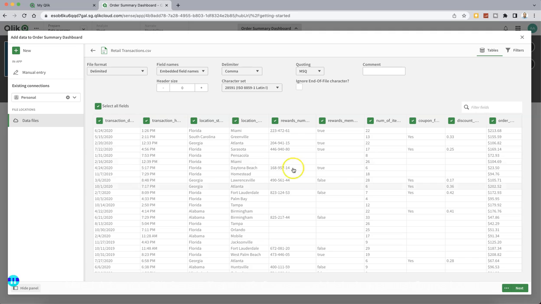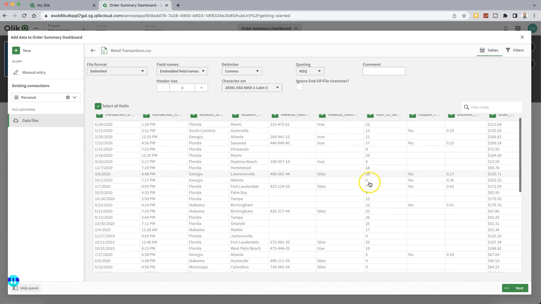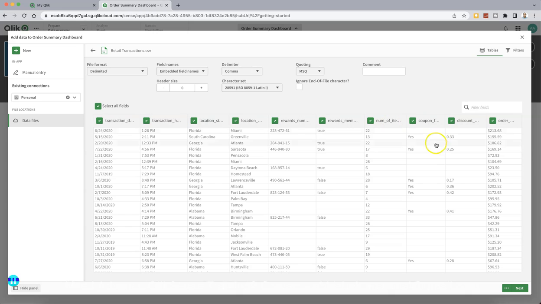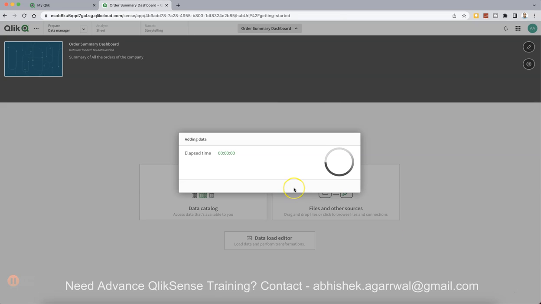Once we have this, as you can see, it tells us the file format, embedded names, location, reward number, reward member true or false or blank, number of items sold, discount, order amount, transaction date, and transaction time. Then we click on Next.